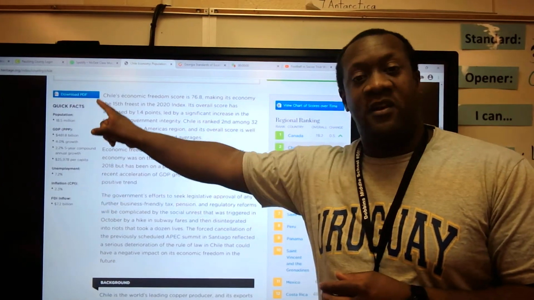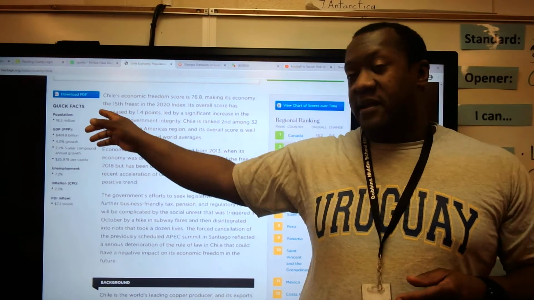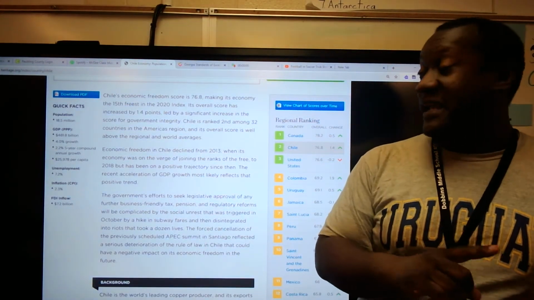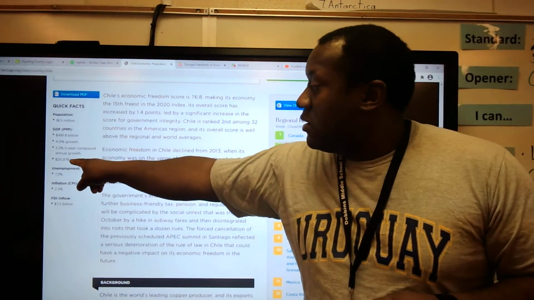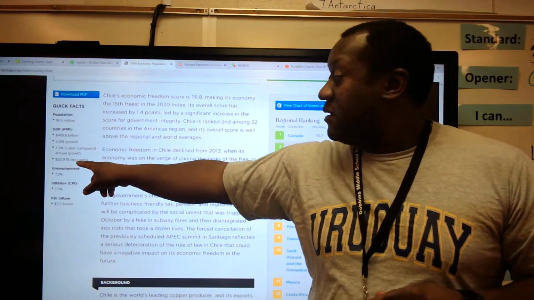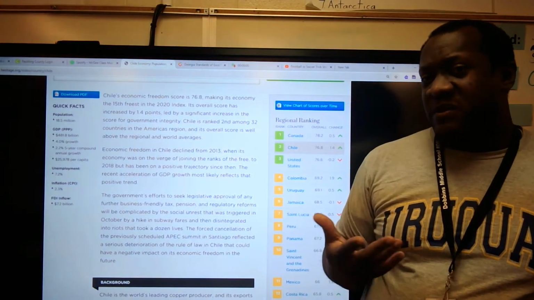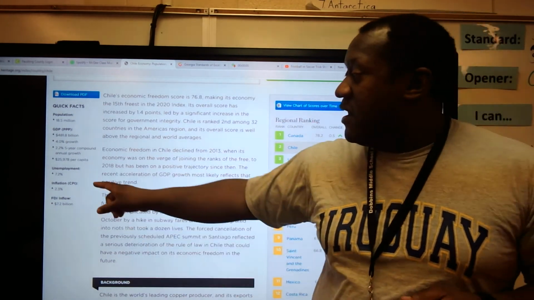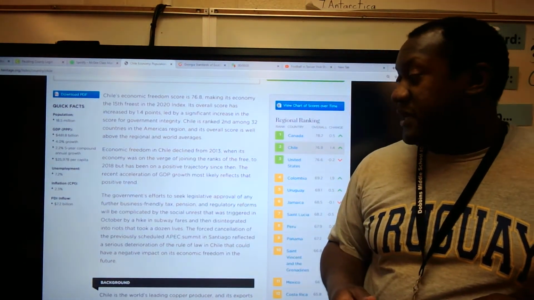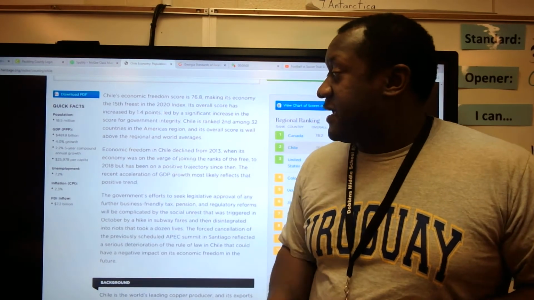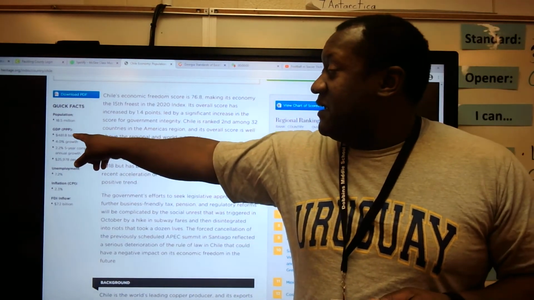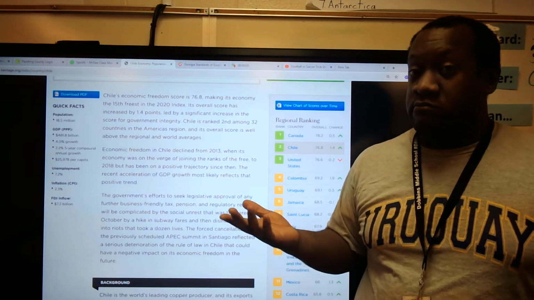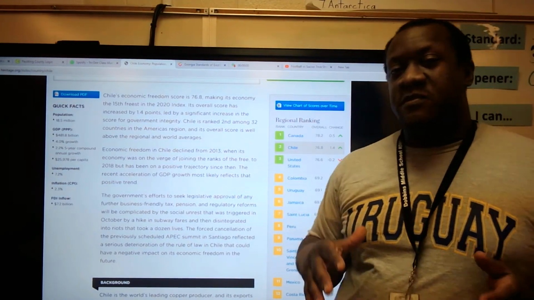Look at the quick facts on this list. Quick facts gives you the population, but what I'm really interested in is per capita. What's the GDP per capita? So per person, what does the average person make in Chile? About $25,978. All right, not bad. Their unemployment is 7.2%. Those are some things that I can focus on. Their GDP, they bring in about $481.8 billion each year. Very nice. Those are some things I can take a look at.